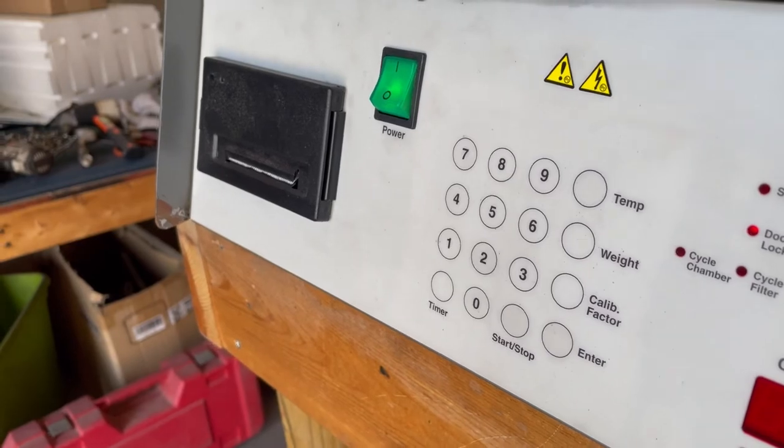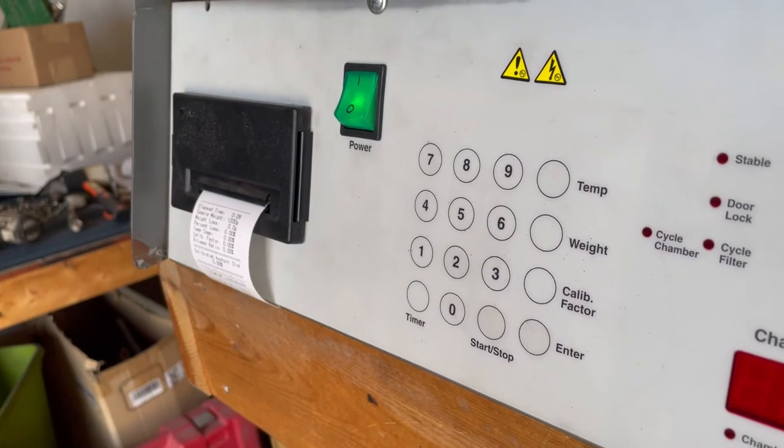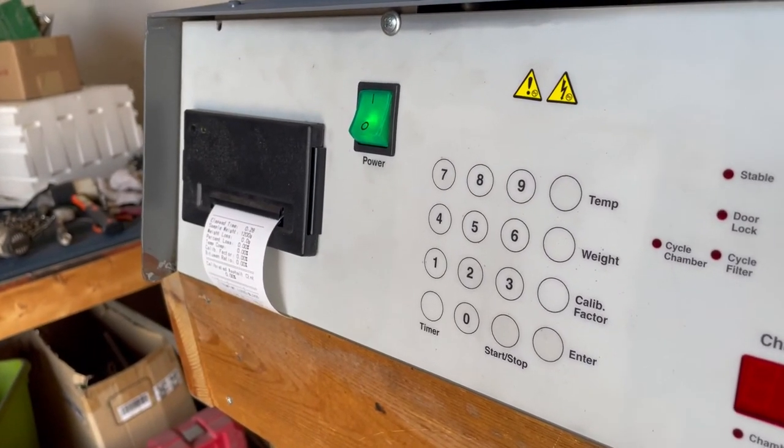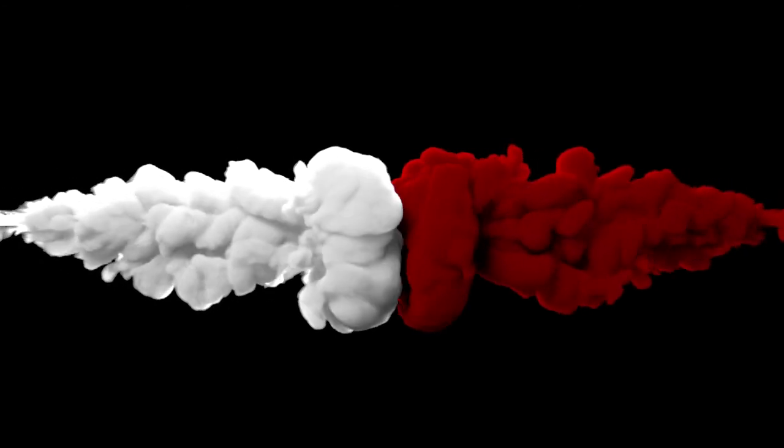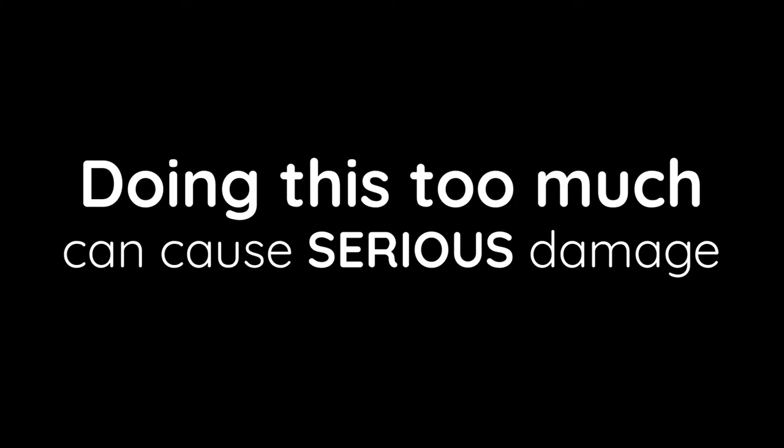Run the unit for at least 30 minutes and then hit the start button again to end the burnout. Next, reset your temperatures to where they were before. Pro tip: turn off the NCAT and hold the number 2 key in, and then turn the furnace back on — this resets your NCAT to its factory default settings. While this method is in the NCAT manual, we strongly advise that you only do this once in between service visits. Let's get started.